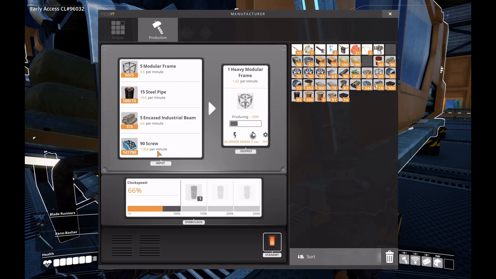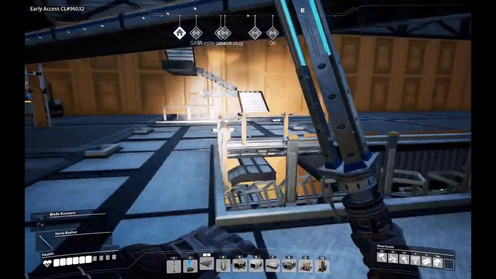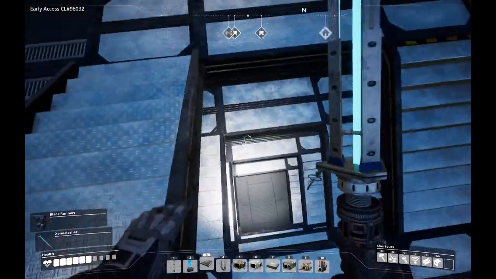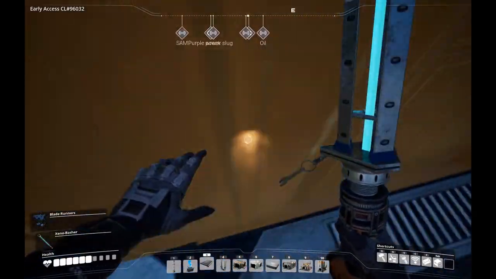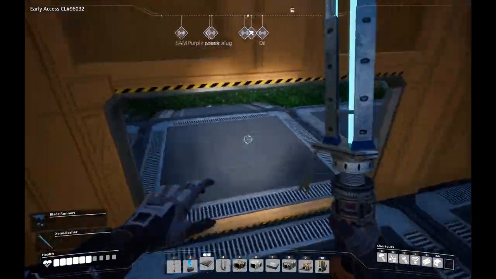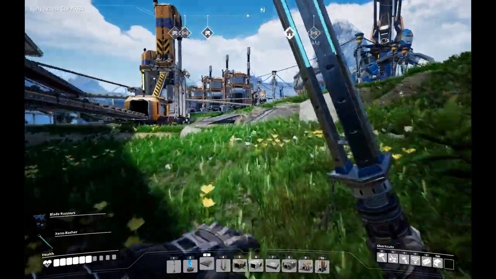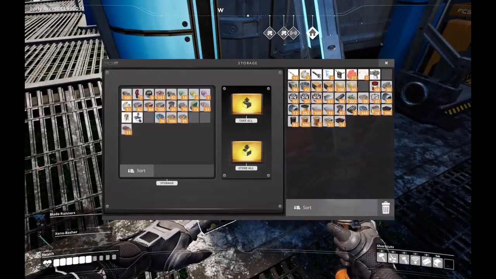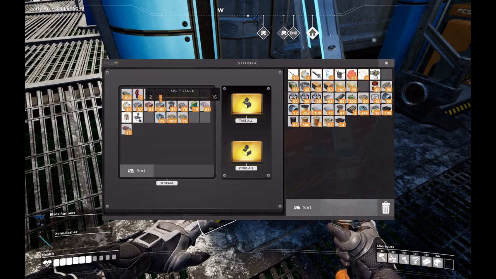Oh, if I can't take all your screws. Not yet, at least. If I do, this will stop producing. 6.6 per minute. Alright, maybe we will overclock something. Which means I need a slug. Yeah, keep going down. Let's take 2.